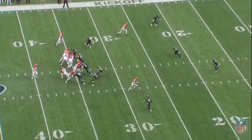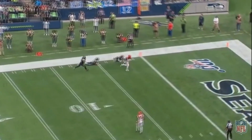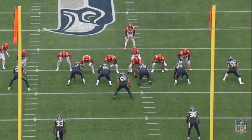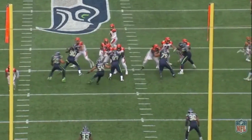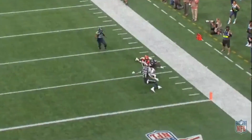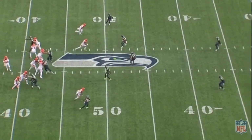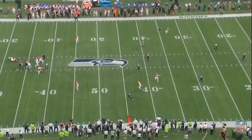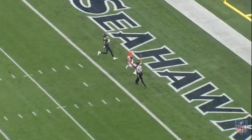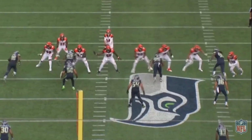The first negative was really me nitpicking, but sometimes it's important to nitpick some of the best prospects you can find because I know you guys always want to see some negatives and some positives. I wanted to try and find some. There's not a lot. The second one I do actually think is a bigger negative than the first one. I can see him sometimes trying to go for the home run ball too much. Maybe he'll be better off just trying to methodically move down the field, which I actually think fits his skill set better. But if he's given the right coaching and the right guidance, I fully expect him to be a superstar for many years to come. And even if he's not given the right coaching or guidance, he still could be a superstar.